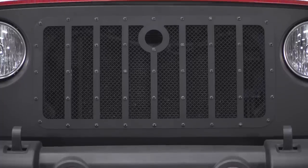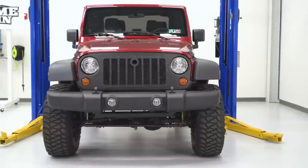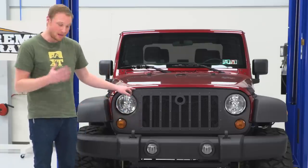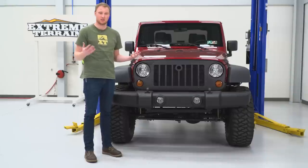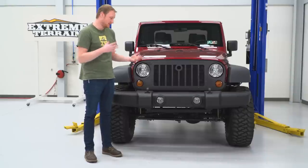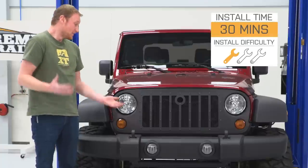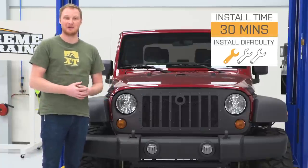That's going to be a little bit more expensive than the all-plastic grilles you can get for your Jeep. I do like the fact that this comes with all of your hardware and new weatherstripping for across the top, so it is really an all-inclusive piece — comes with everything you need to get it installed. Overall, I think it's a pretty good deal. Very simple install here, one out of three wrenches.